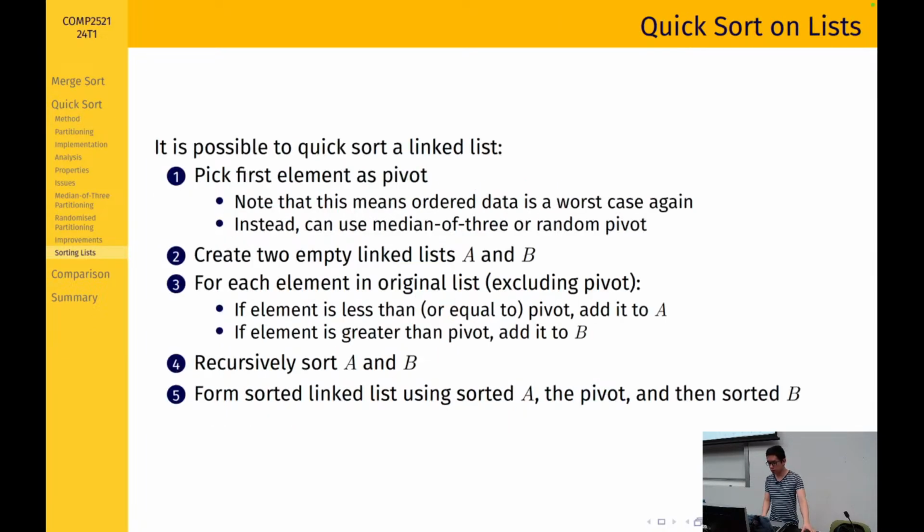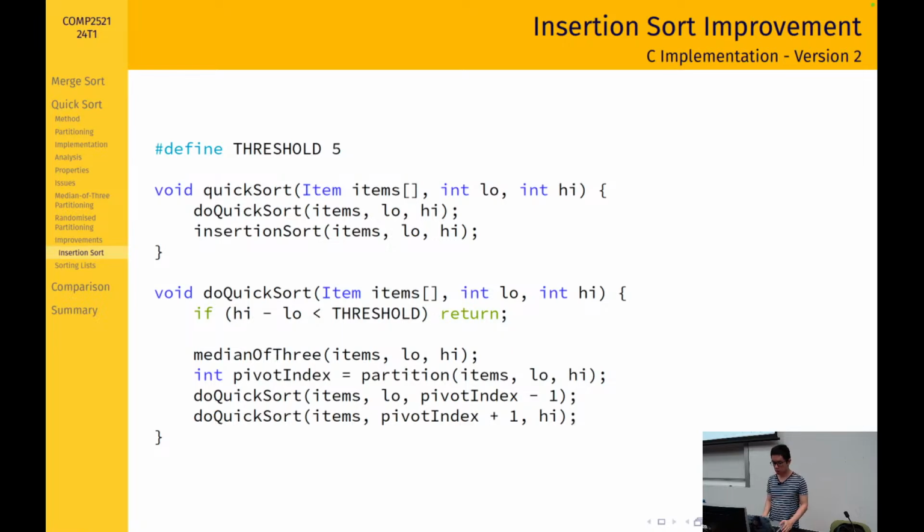Now, here's a little bit on quicksorting linked lists. And you said it's roughly the same when you call insertion sort at the end. That's because insertion sort is adaptive, right? When the array is nearly sorted, it's going to be significantly faster. Yes, insertion sort is adaptive, which is a plus in this situation.